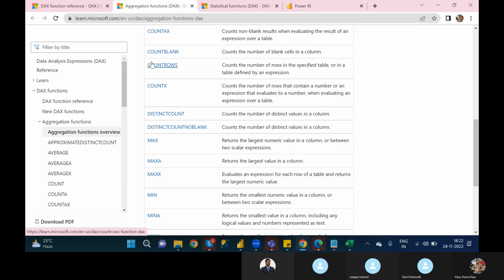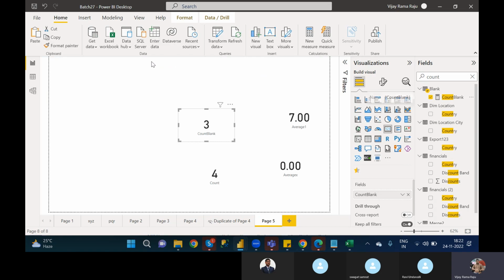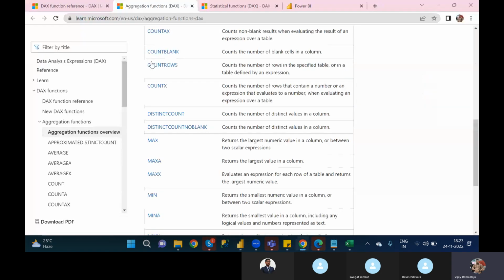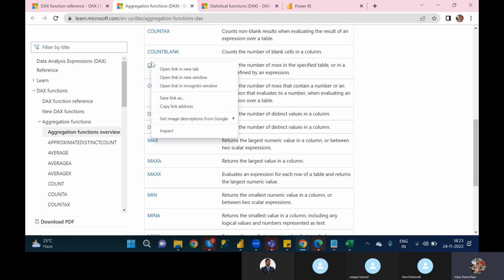Count rows. Swagat, do you have any idea on this one? Count rows is nothing but it will count the rows of the particular table.